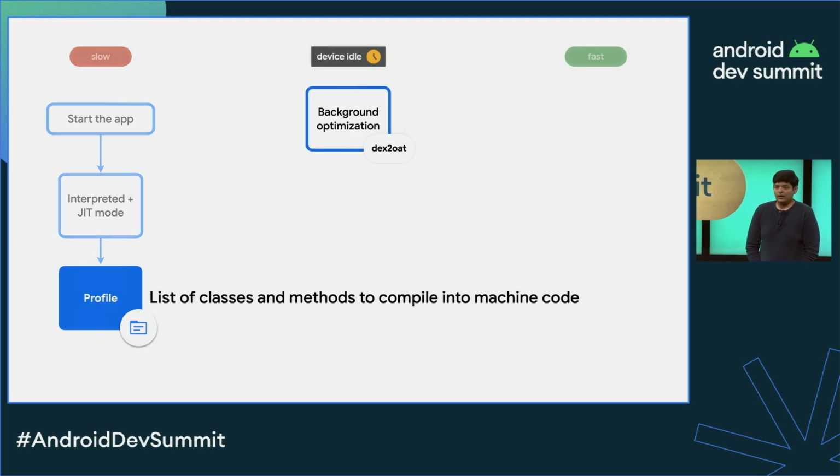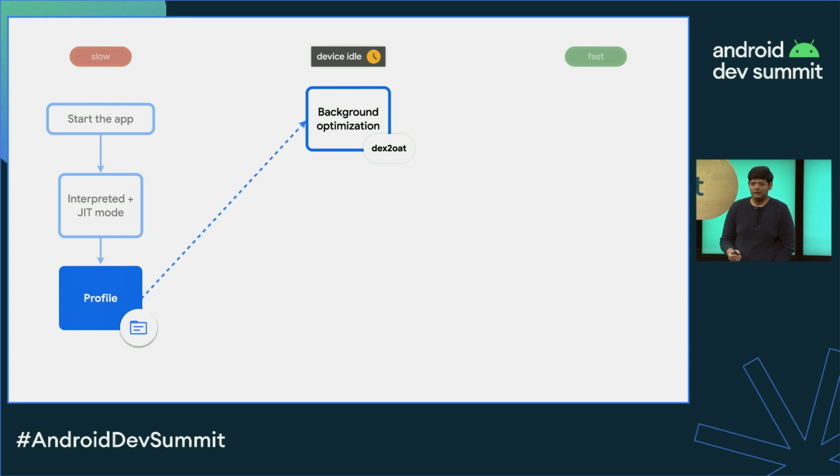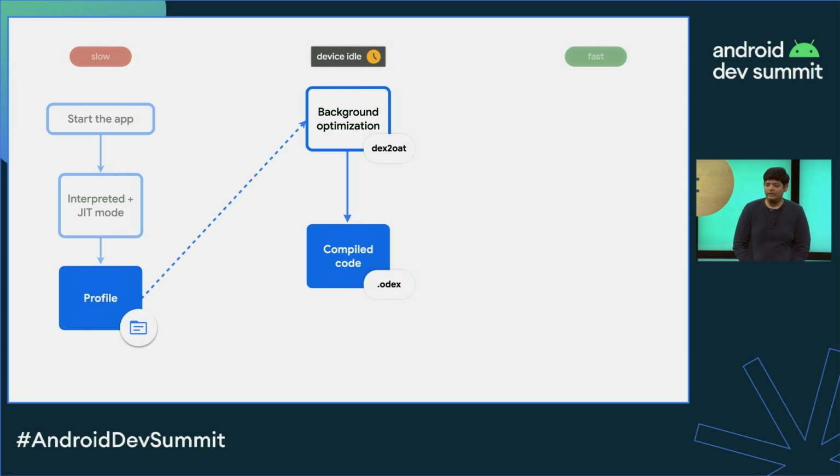Once the device was idle, that compiler that you saw before ran in something we call background dexopt. So we would only target the methods and classes in the profile, and now we would only conditionally compile them instead of compiling the entire app. This was much faster because we knew exactly what parts of the app are important.